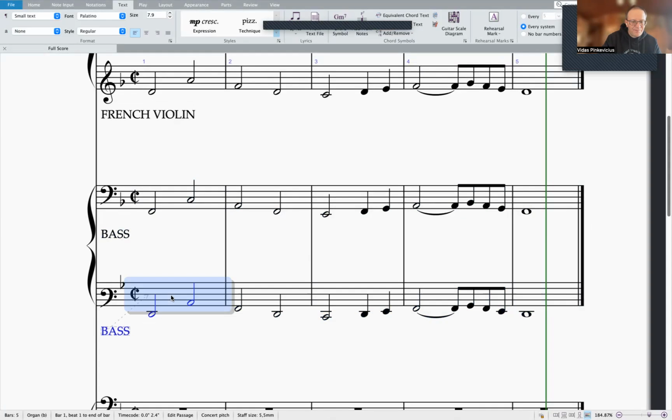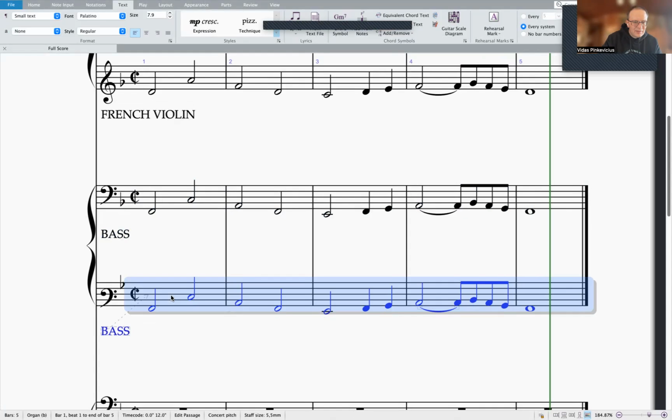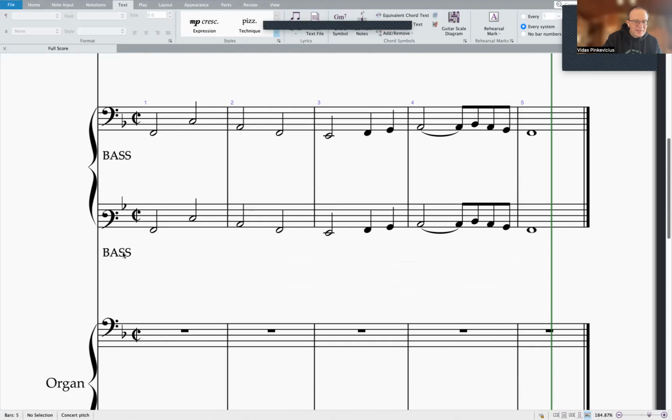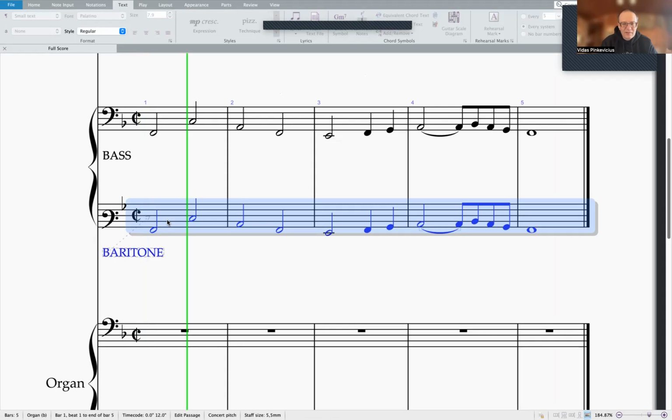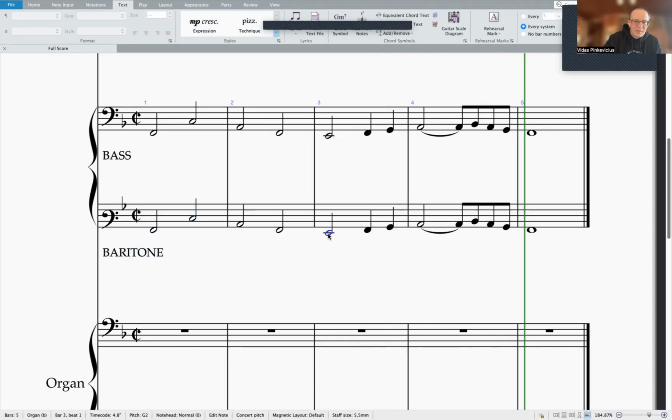Bass clef. Now let's put it on the same line. This is baritone clef. Okay, we need obviously G sharp. So the first note is A, because these 2 dots denote or indicate the tenor F note on that middle line.